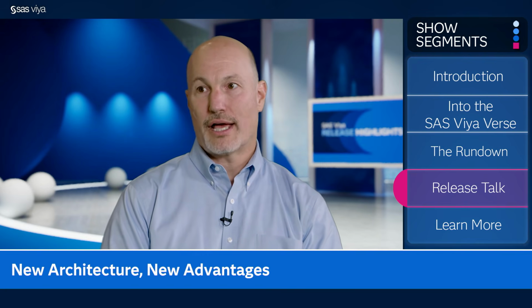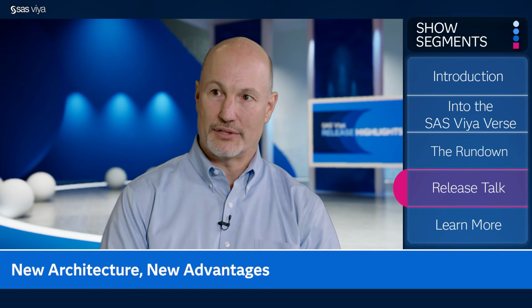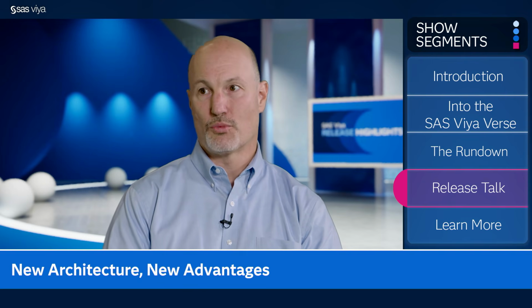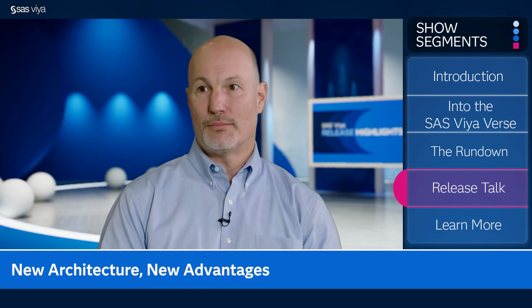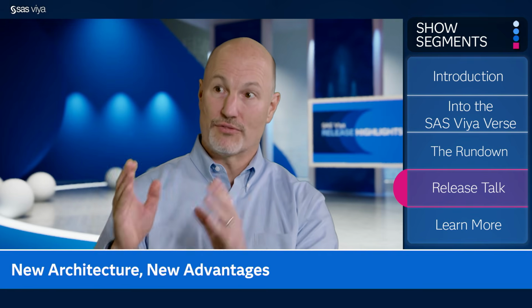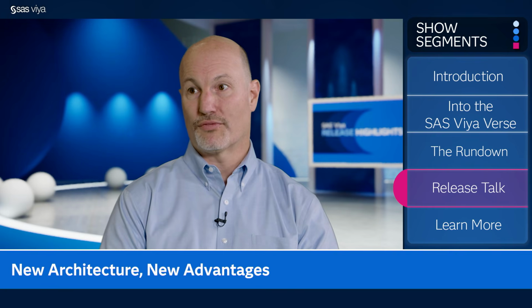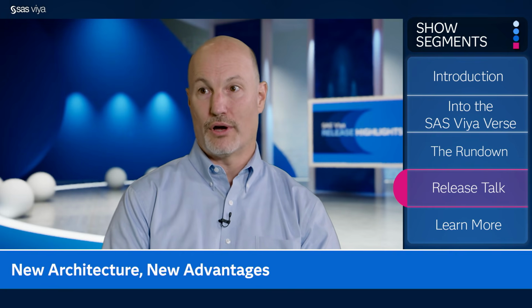This is a new architecture for how we approach this functionality, and it brings some key advantages. The first is that it allows us to standardize our approach to implementing and delivering this capability. This means we can deliver support for new data sources more quickly. We no longer need to build a custom implementation for each new data source. For example, we're planning on adding support for Cloudera before the relaunch.